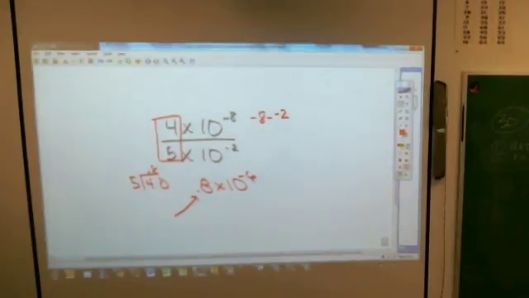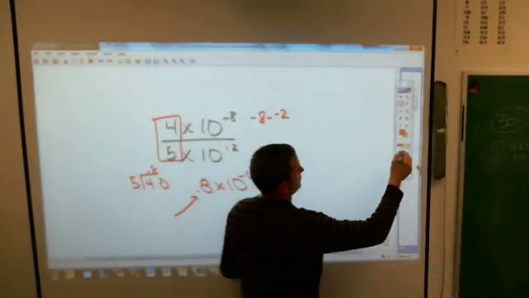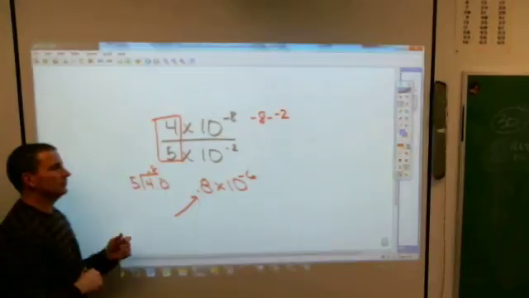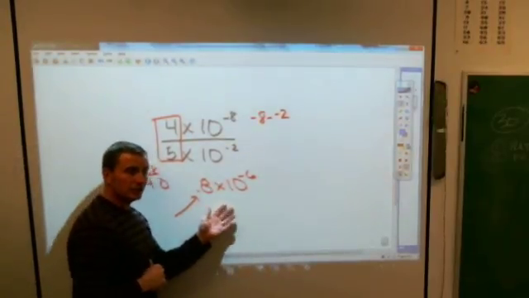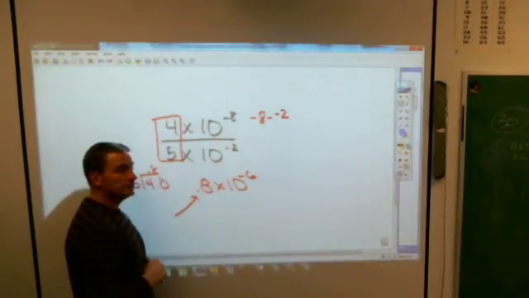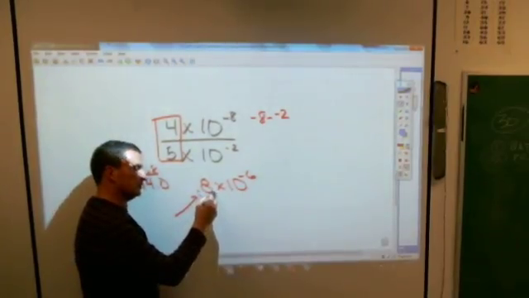And then here's where we must pause, take a deep breath. You should write these down and look back in your notes because it is not something you just remember, because we don't do it every day, so people forget it and then they don't remember when they do it. All right, how do I make this number between 1 and 10? Parker? 8. I need to move the decimal here to make it an 8.